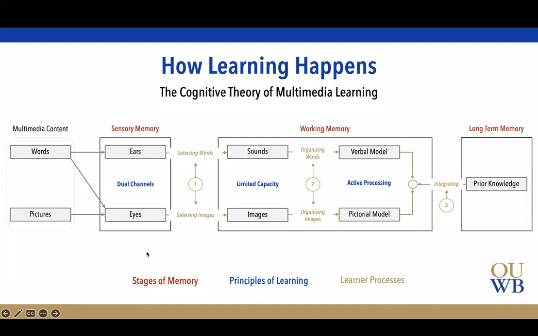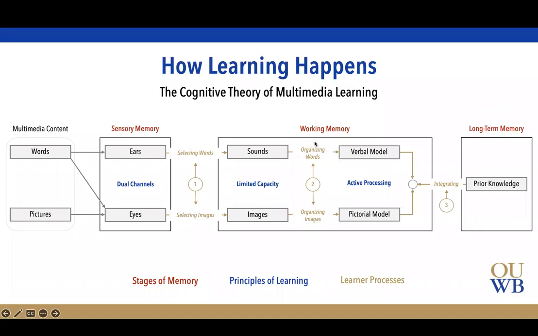And it basically means that students are taking in new information either through the ears, so things that they hear, or through the eyes, things that they see. And as you might be able to make out here, words, on-screen words, are processed through the eyes, and things that we hear, spoken words, are processed through the ears, whereas pictures, visual information, is only processed through the eyes. So really what I want us to focus on in this slide is the gold text.